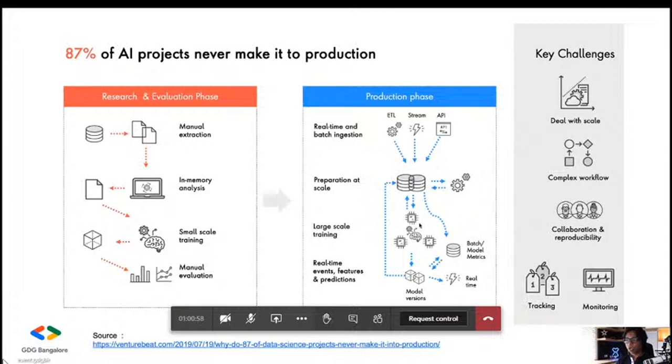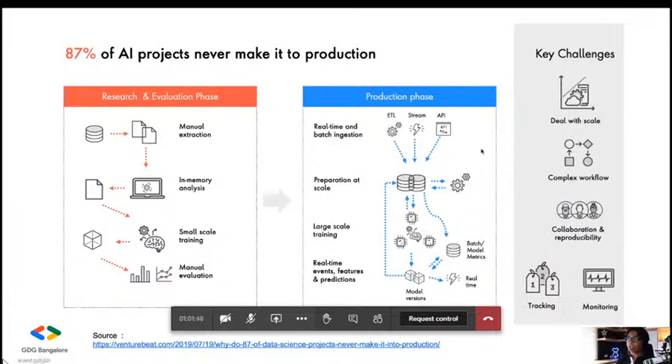And then once you have built the model, the journey doesn't stop there. Probably you create one model version, and then eventually you create multiple model versions. Typically, organizations may have hundreds to thousands of models running in production. And then once you have these models running in production, you might be doing what you call real-time inferences. And then you might be storing your model performance metrics and how well they are doing, because you might have to retrain those models based on need. So as you can see, when you move from a research to a production phase, there are lots of extra components, and the workflows become as complex as they can be.